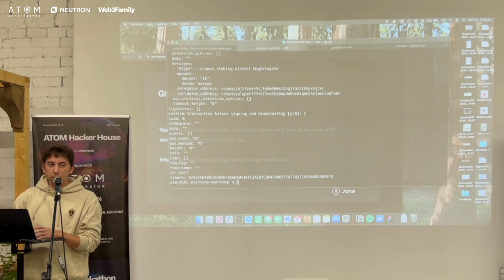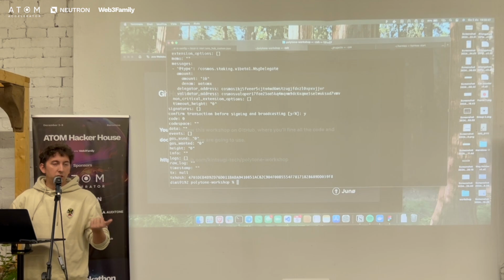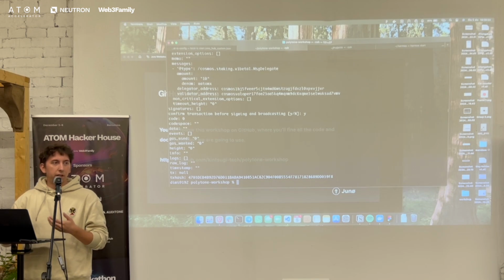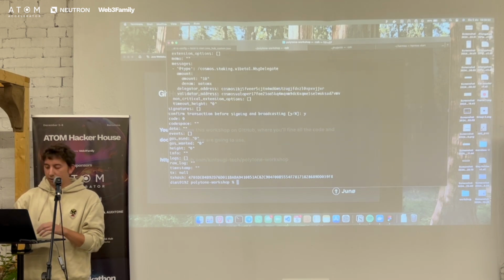Okay, now I have 2 accounts on CosmWasm blockchain. I have account 1, which is delegating 10 microatom, and account 2, which is not delegating any token. So in theory, if I use account 1 on Juno and I try to increment, the smart contract will increment the counter. If I instead use account 2, which is not a delegator, the counter should not increase.